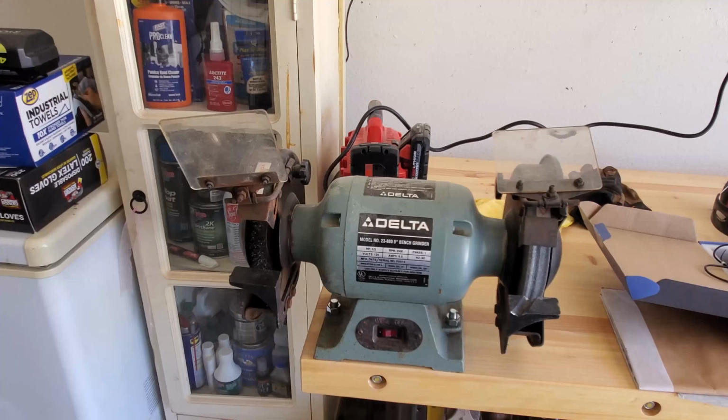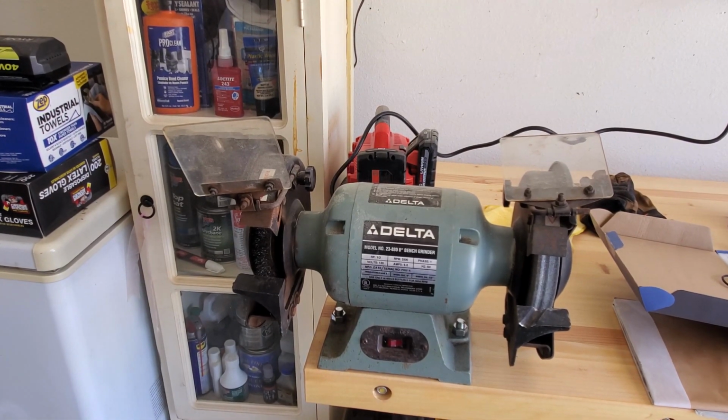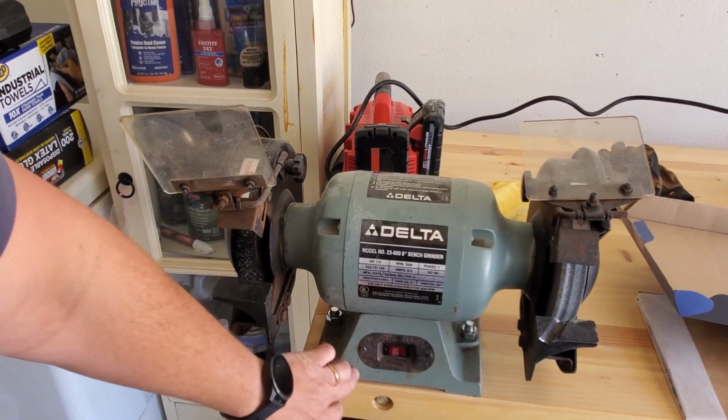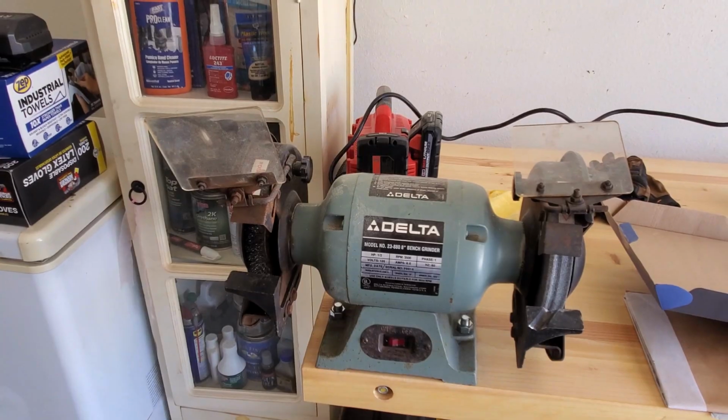All right, so let's take the grinder off the bench. The intent is to put some DynoMat underneath here, and then also I'm going to put it around the edge to see if that helps at all.